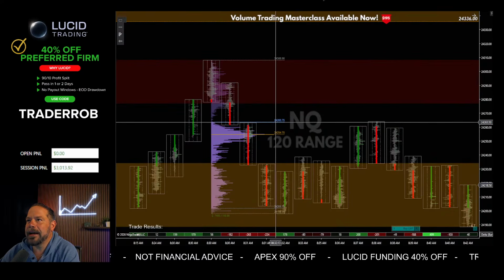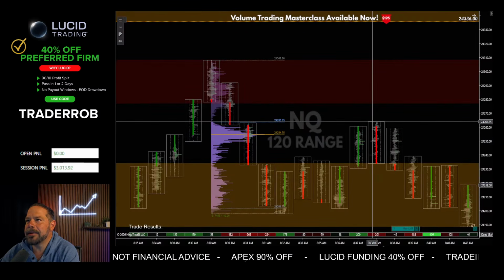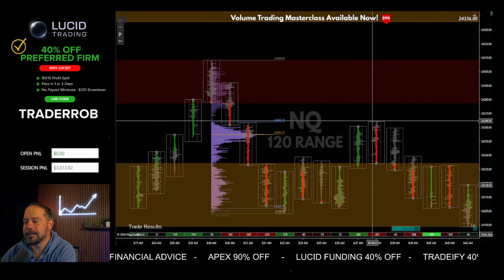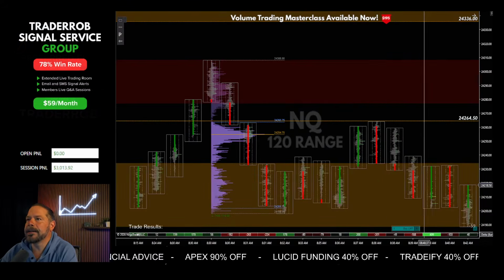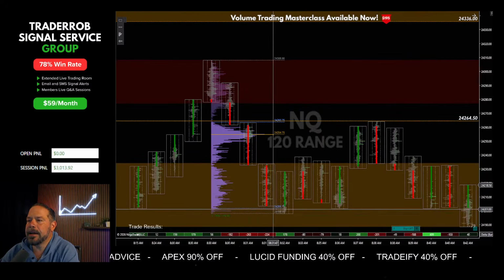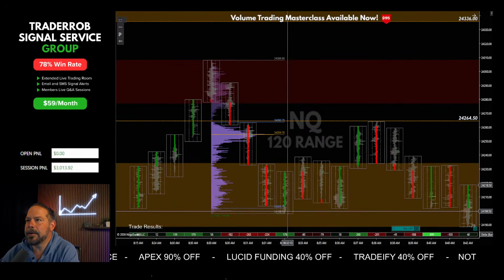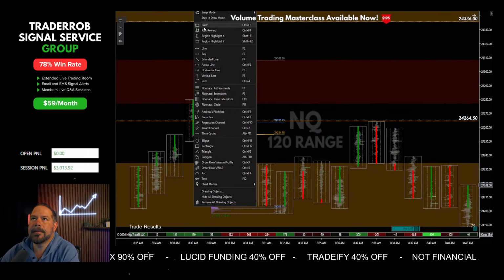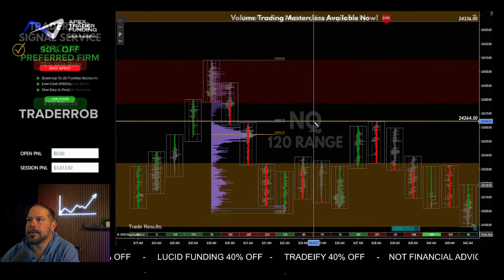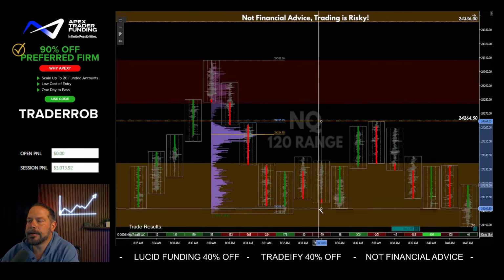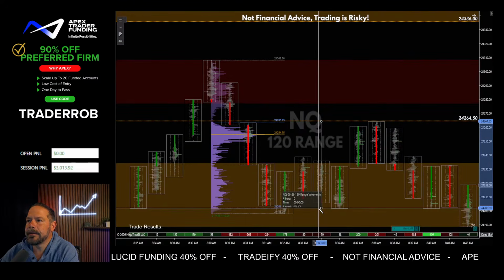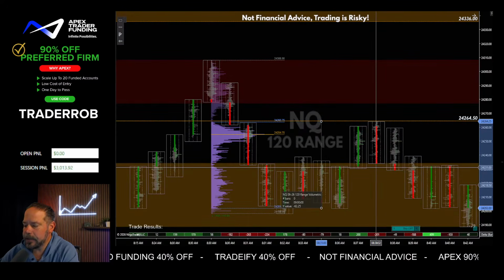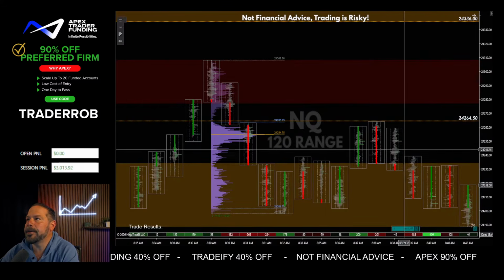Here's your fair value high. We tapped right into it. I mean, there's zero drawdown there. Zero drawdown there. And you're just targeting your fair value low. So the 24,201, that would have been probably an even nicer trade than the one we just took right there. That's 62 points.